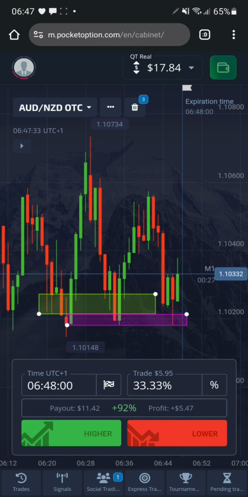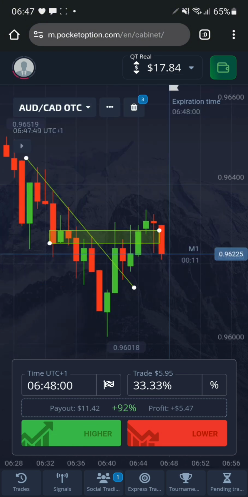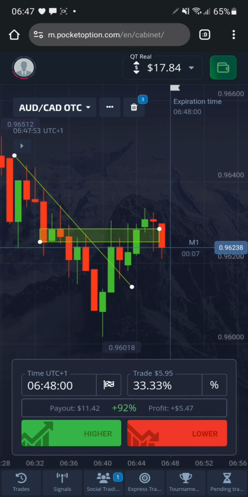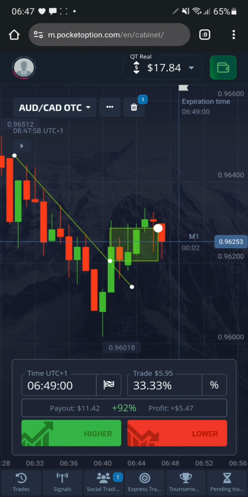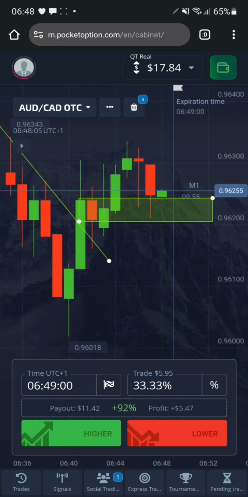I would have entered here, but I needed to be sure. That's why when you see a QM level and it's close, you need to be very fast with it. But it's all well and good though. This is a very fantastic trade. I wish I had taken it. So we'll move on. We'll find other opportunities in the market. There are always very good opportunities in the market. So there's a demand zone here also. You can see the price has rejected from the demand zone once.